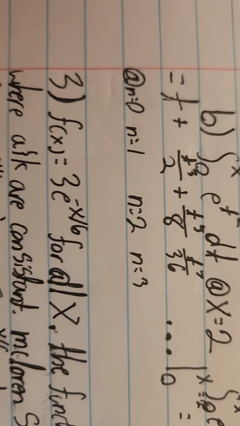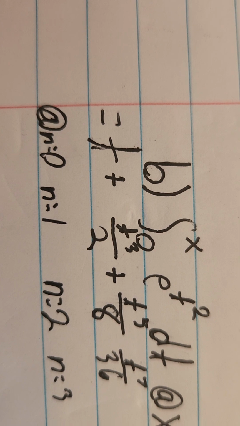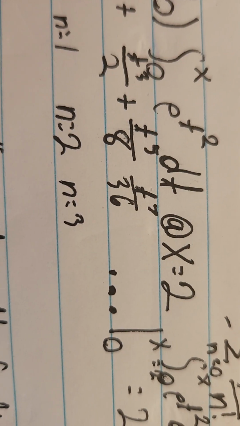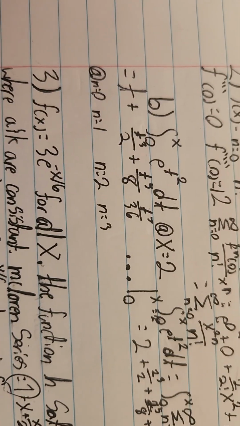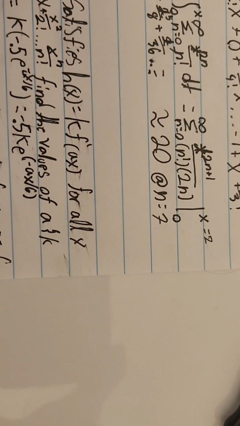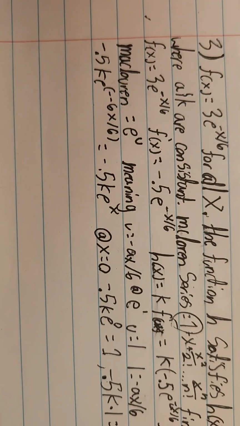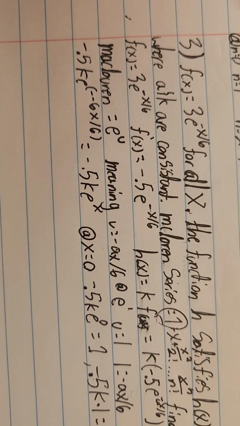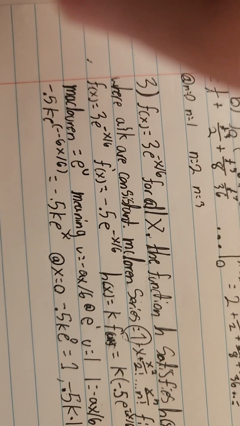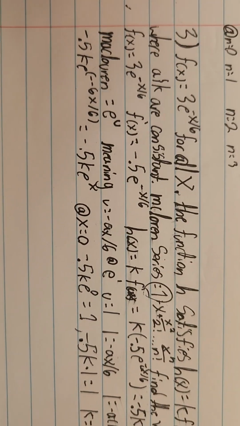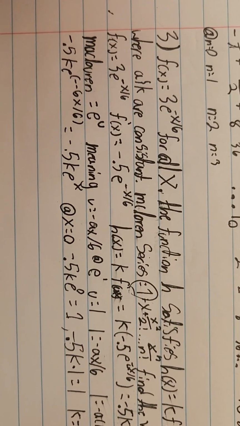These weren't notes for me. This is at n equals 0, n equals 1, n equals 2, n equals 3, and then it would have been so on if I added more terms. So the answer to B is roughly 20, or about 20, or an estimated 20, because I only did 7 terms. If I wanted to be really sure, I'd have to do an infinite amount of terms to know it's 20. Pretty sure anyway.